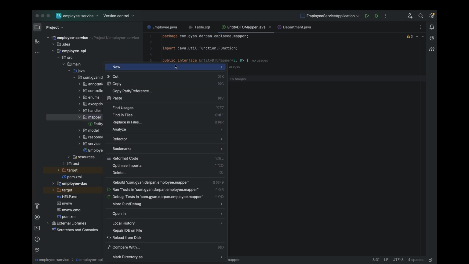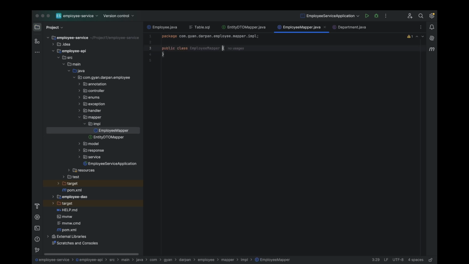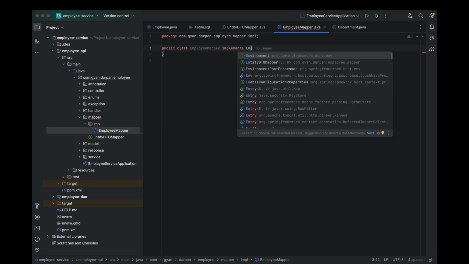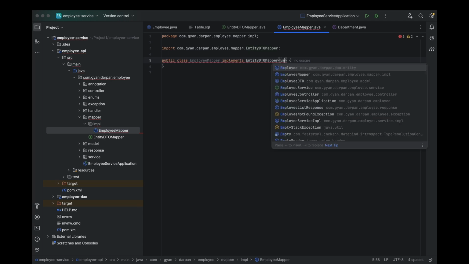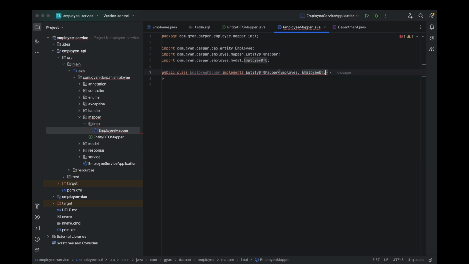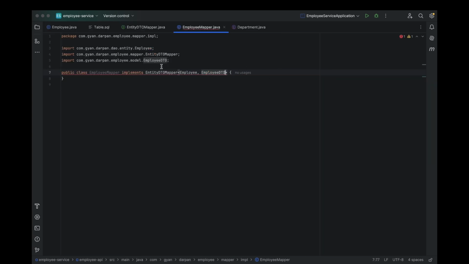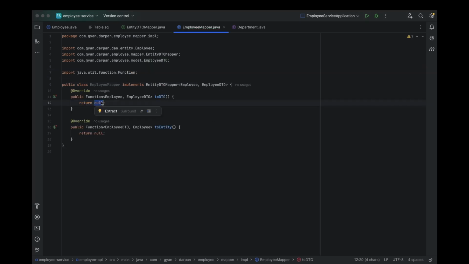Alright, now that we've set up our EntityDTOMapper interface, let's move forward and create EmployeeMapper. Implement EntityDTOMapper with Employee and EmployeeDTO, meaning it will handle the conversion between employee entities and employee DTO objects. Override the method. Alright.